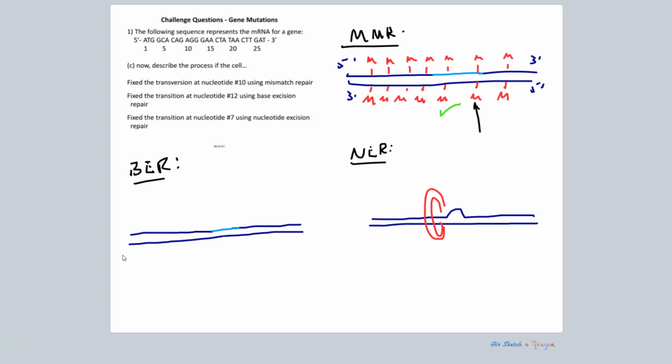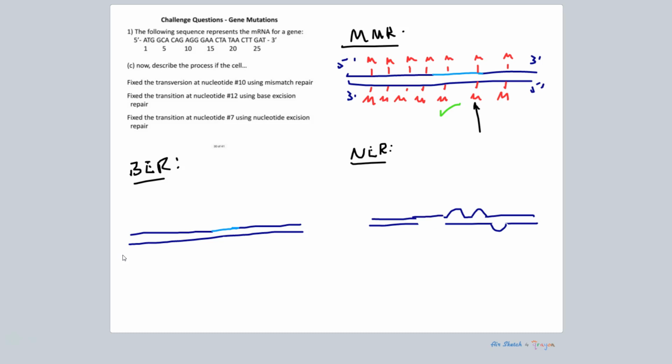Nucleotide excision repair tends to be reserved for more highly mutated areas, for areas where there are multiple bumps or distortions. So still induced errors, but here the DNA is not really distorted in one region, but distorted in multiple regions. So what happens in nucleotide excision repair is that those distortions are first sensed by a DNA scanning enzyme.